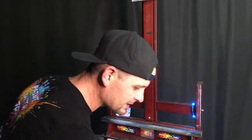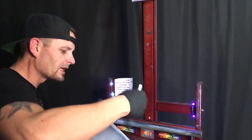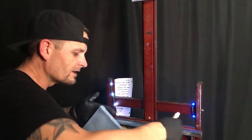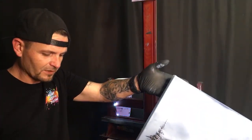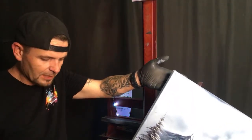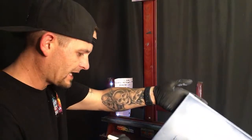Now we actually have to finish around the edges because we forgot to put any sky color around the top, guys. There we go. Just like this. Bing, bang, boom. And then we'll go name this old guy. I love finishing the sides because you never know if it gets purchased. You don't know if they're going to frame it, if they're going to just take it right out of the box and hang it right up onto the wall. And that's how I like mine to be done, right? I want them finished. So you don't have to frame it.